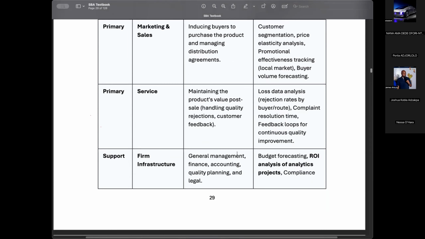Now, what about service? I don't want to lose in terms of how I provide my service. I want to gain. So what can I do to improve my quality in such a way that there are very few quality rejections and the customer feedback is phenomenal? So I'll analyze my loss data. Why do people reject the produce? For example, when you go to a farmer's house, when the timing of expiry of maybe your tomatoes is up, they come and sequester them into a container and carry them away so that the consumer doesn't buy them. In that case, they protect the consumer and themselves.